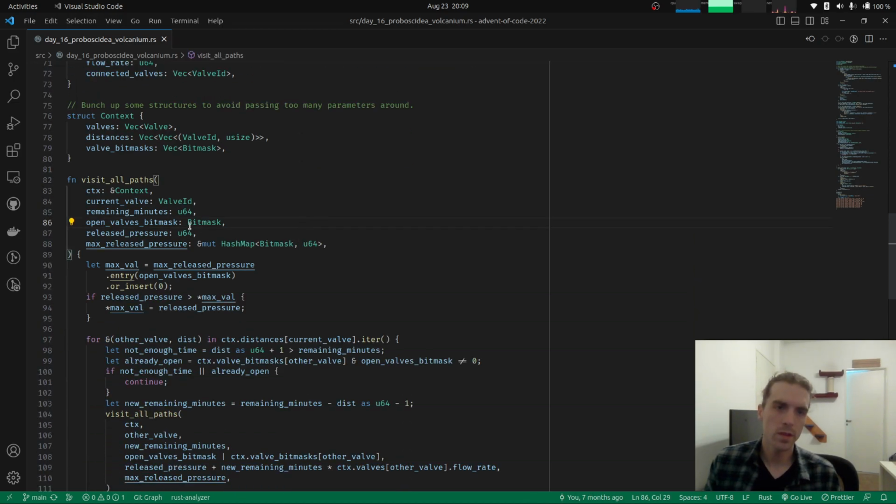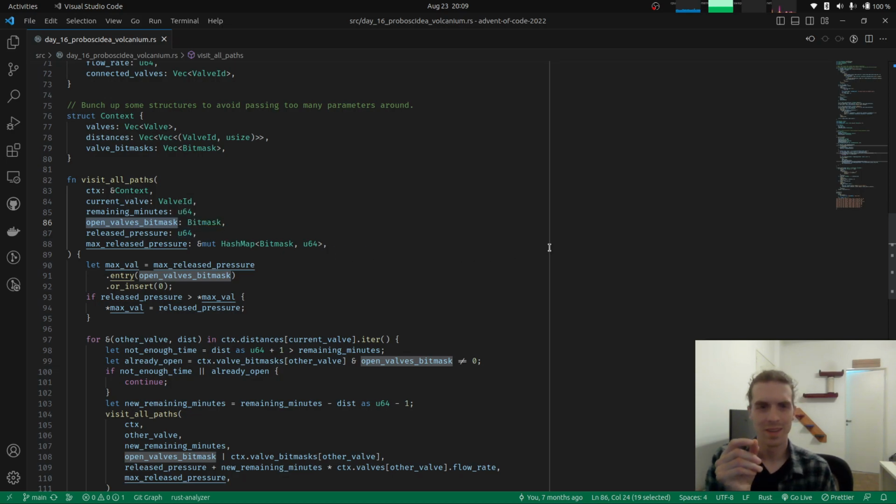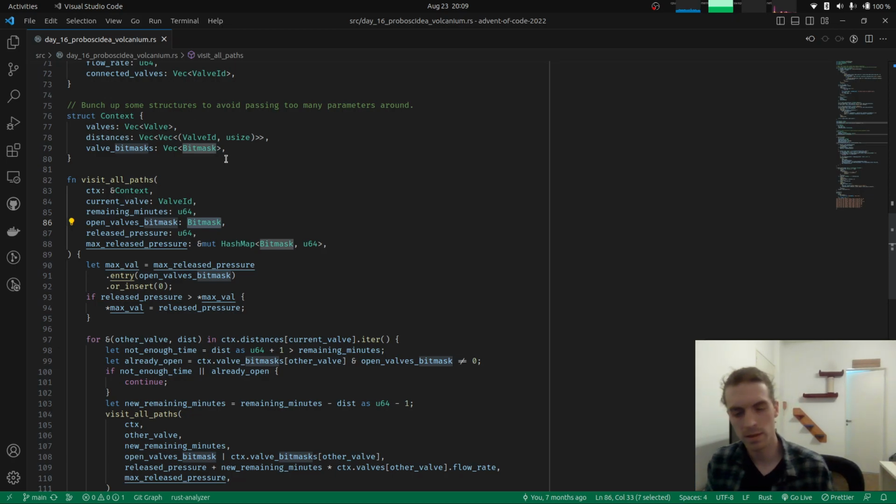And what we are using this bit mask for is to keep track of which valves have been opened. So each valve has a specific bit that it flips when we open it, and this is basically a very efficient way of keeping track of which valves are opened at the current moment.